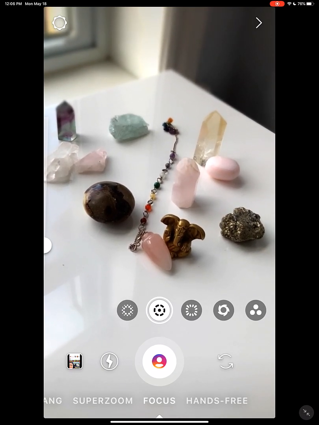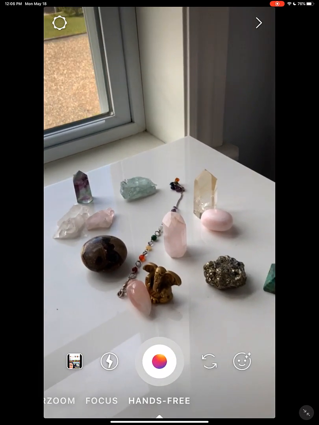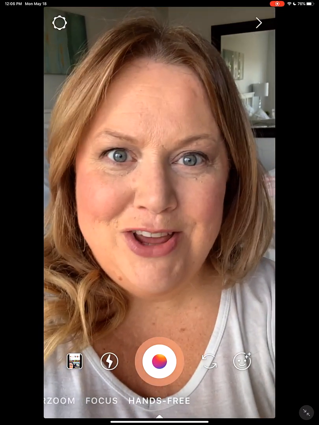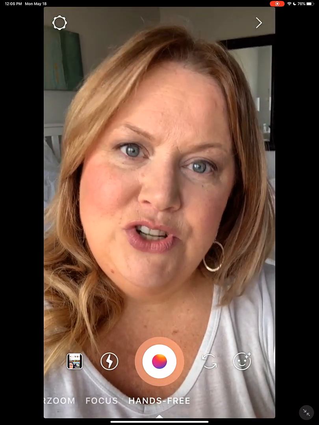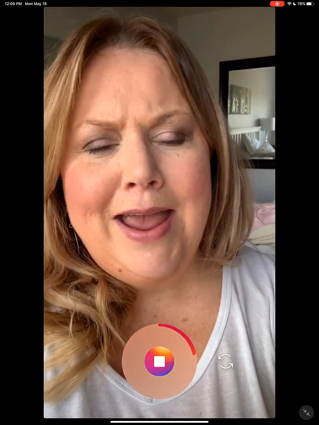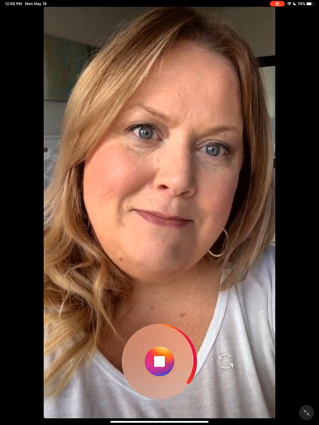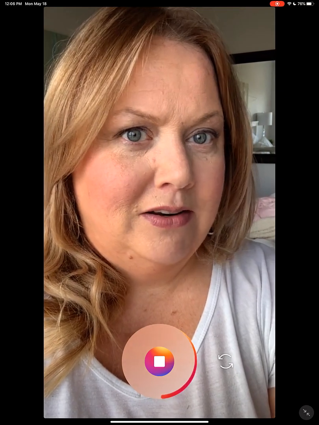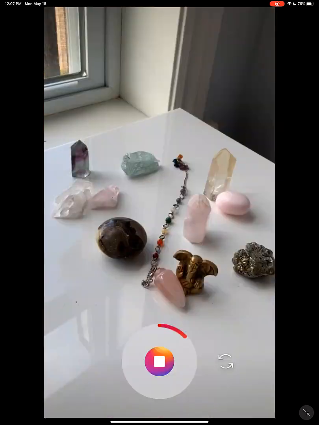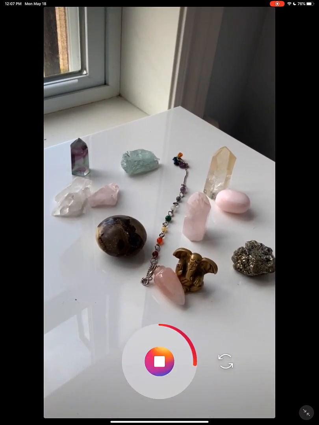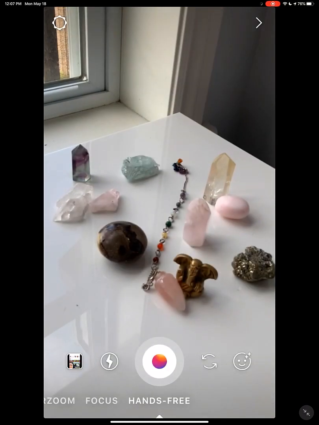This last one is probably the one that I use the most, and I use it when I'm creating video for you guys. What I would do is I would press the video and I would just start talking, and I only have to press it once. That means I don't have to keep my hand on that white button, which is a huge time saver. So instead of having to hold your finger over, I'm going to go back.